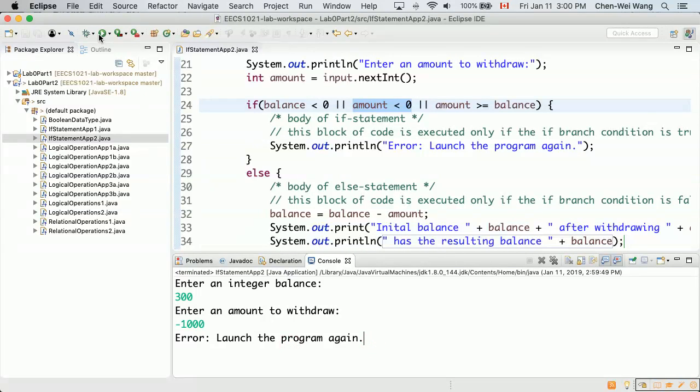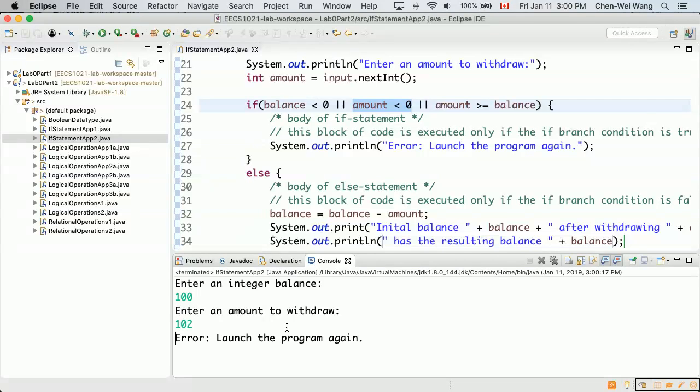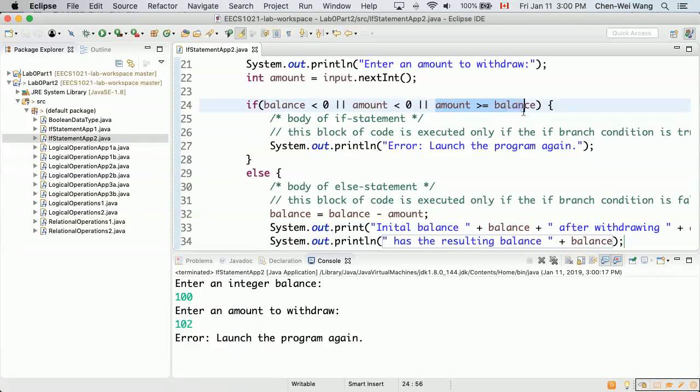Okay, one more. If we try another one, let's say the amount larger than or equal to balance. Let's say we enter 100 as a balance. We want to withdraw 102, for example. In that case, you're gonna say error, launch the program again. Simply because 102 larger than or equal to 100 is going to be true. That means it's also considered as an error.